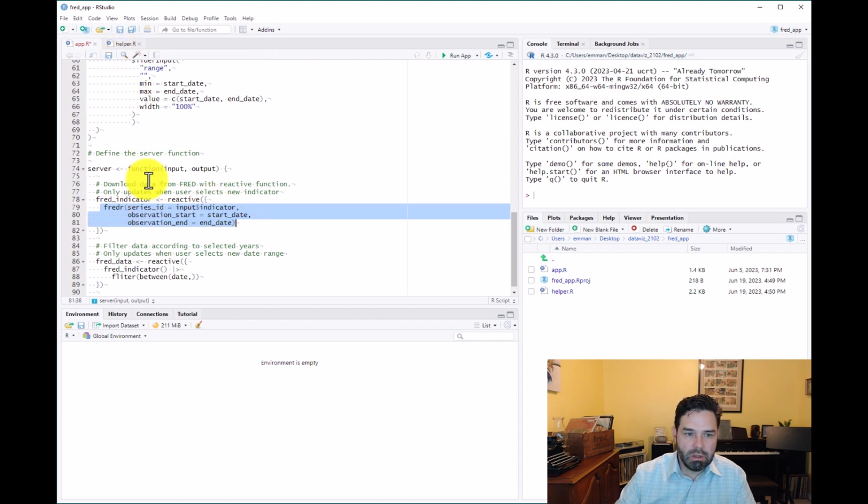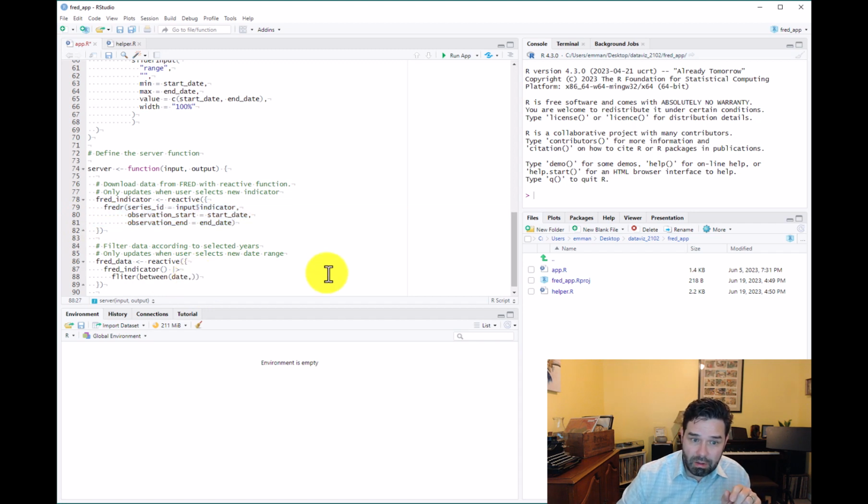You could load Fred R, define the start date and the end date, and then define the series ID yourself, or just input the series ID here, call Fred R, save these data as an object, and then look at that object. Then you will see that there is a date column, and then there's the data for the indicator, okay? But we want to filter based on that date column that's in there, all right?